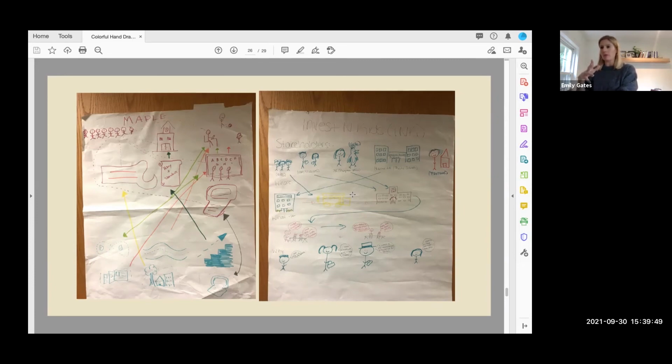It also reveals what they don't know, because the students don't have as much direct experience and we don't have access to all the different stakeholders. So we can also use this to say, look at what we don't know and what we might want to learn about and ask.